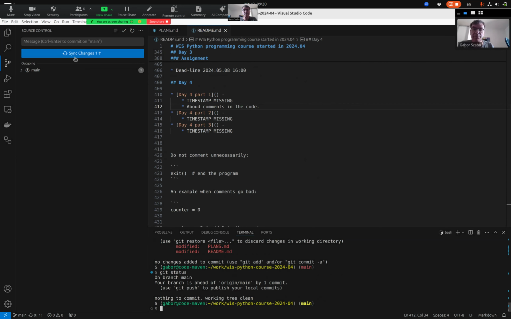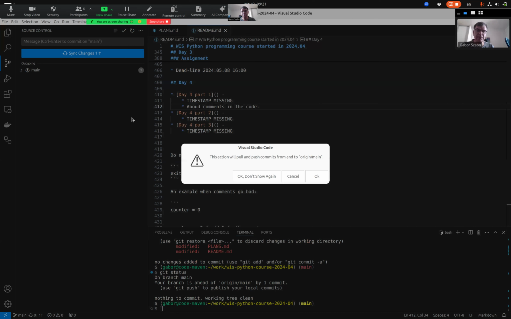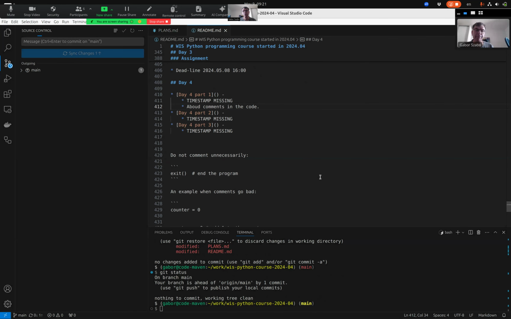The sync is basically doing, I think this one is doing both ways. So it will push out changes, and if there are changes in the remote repository, then it will pull them down. In our case, that doesn't happen now, so I can just click it, and this will pull and push the commit. Okay, and I'll let it show it again for now. So next time I try to show this, it will still do it.